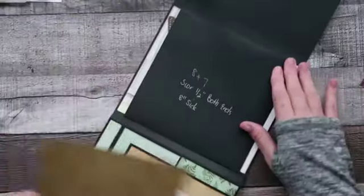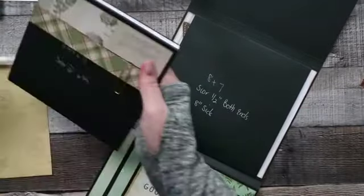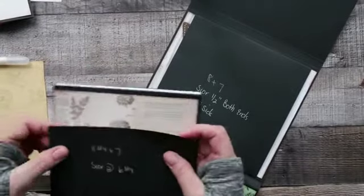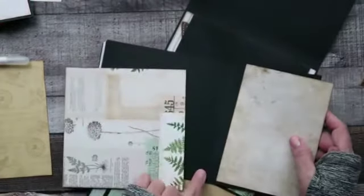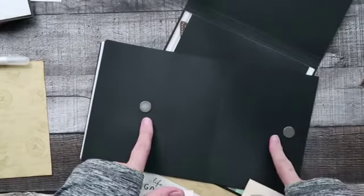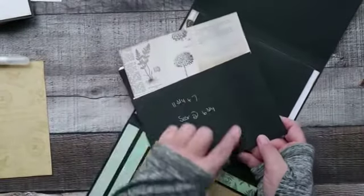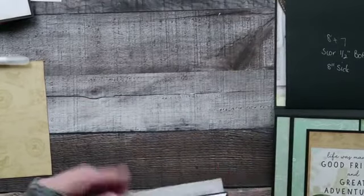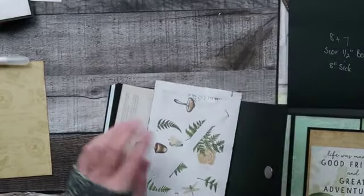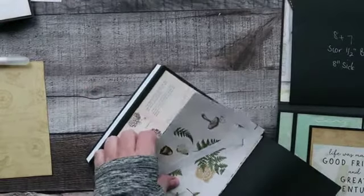Before I put my designer paper down, I want to put my flip on there, and that is going to be eleven and three quarters by seven, and you're going to score it at six and three quarters on this side. I've added magnets already — you want the shorter part to be on top. I scored it, but I didn't score it at half an inch; I actually put a hinge on the back of it. You'll get a lot of off-cuts from making this album — use your bits and pieces left over for hinges.